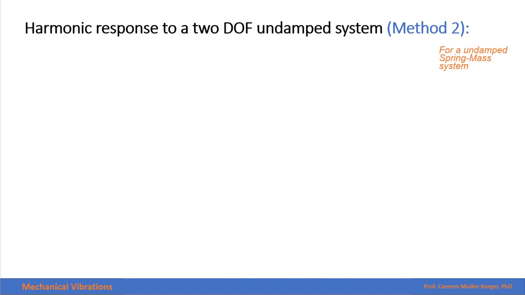If we want to use the second method using the principal coordinates, that's very similar to what we have done before for the response to initial conditions. If we want to have the procedure for an undamped spring-mass system, the first step is to get the equation of motion in matrix form.